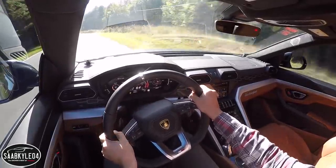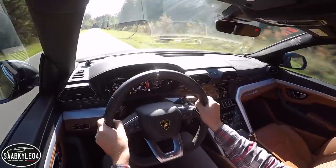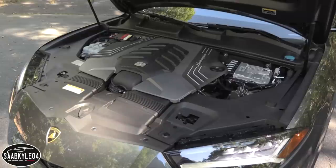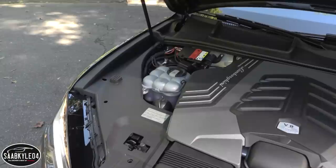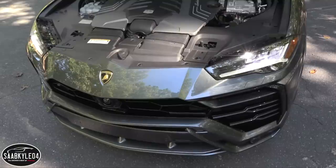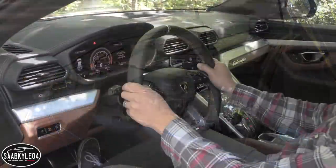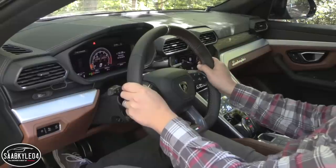That being said, the Urus is able to hit 62 miles an hour in just 3.6 seconds and reach a top speed of 190 miles per hour. Not too shabby for something that weighs just north of 4,800 pounds. The transmission is an electronically controlled ZF 8-speed automatic with steering wheel paddles. It's almost become a ubiquitous gearbox nowadays, but that's for a really good reason, as it's one of the best on the market.